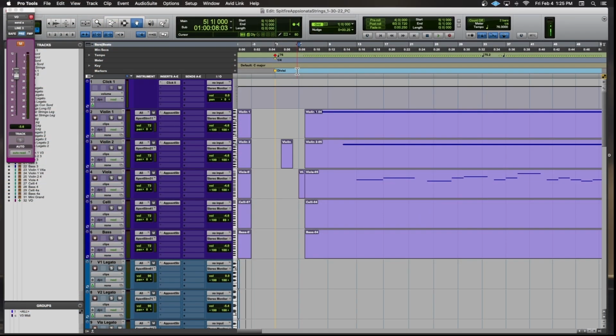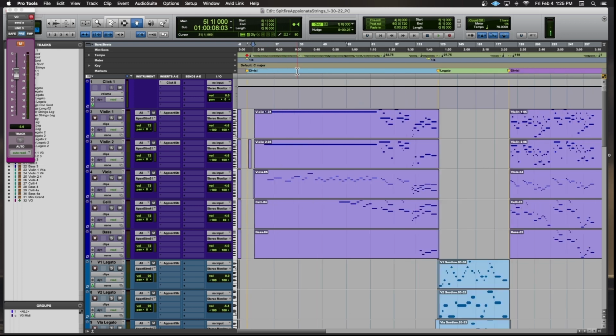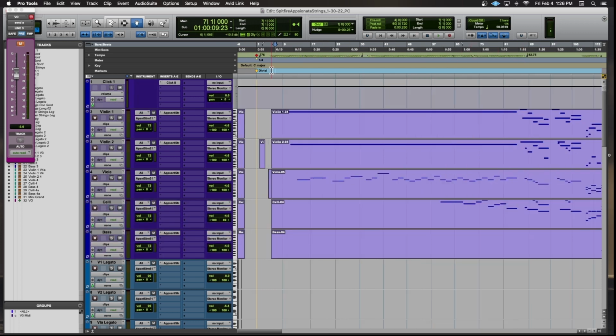We've got three examples today. The first one has sustained strings going into a section with legato and then back to sustained. What I want to show with this first example is that you can do some ethereal writing with just the sustained strings, and also that the sustained strings are very good for playing Divisi. And that will contrast with the middle section, which is down here, which has all the legato patches. Let's take a listen to this.